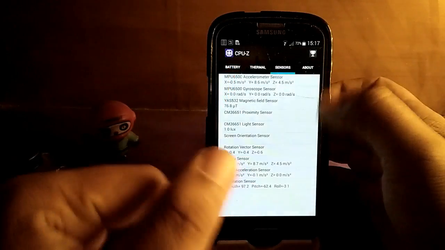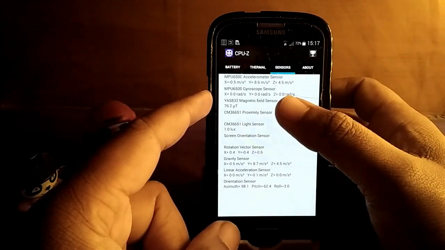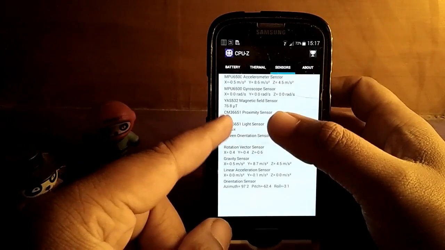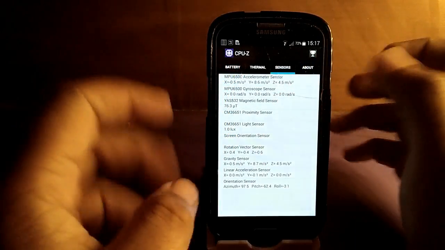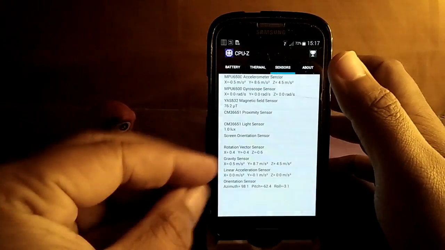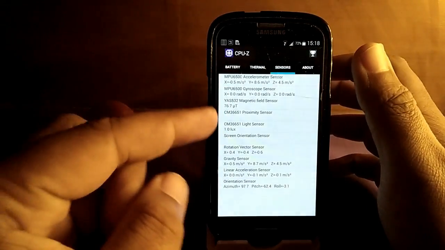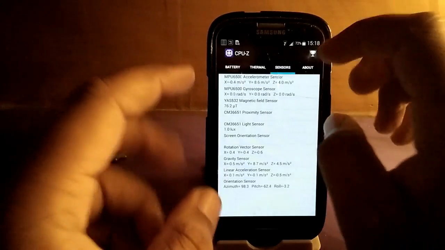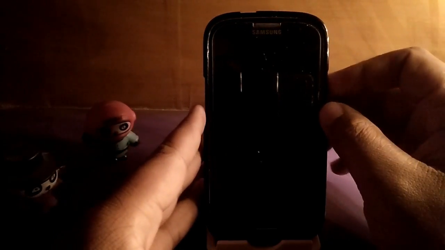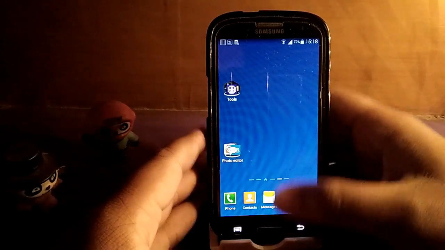And when you click on the sensors, you can see this many sensors I have: accelerometer, gyroscope, magnetic sensor, and proximity sensor, which is there but not working because the light condition is good. Rotation vector, gravity sensor, means if you have an S7 Edge or an iPhone, normally it doesn't work on iPhone. I think iPhone doesn't have this app, but if you have an Android platform, you can go for this app. You would get a whole parameter of what kind of features and specs your phone has. So this is an app which is known as CPU-Z.